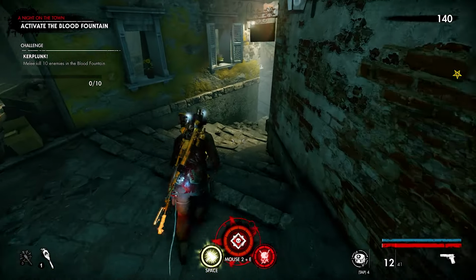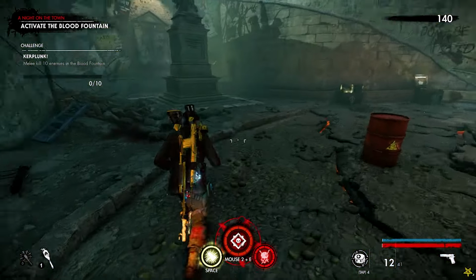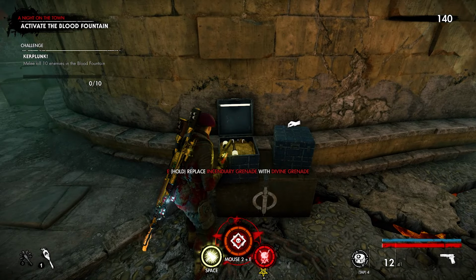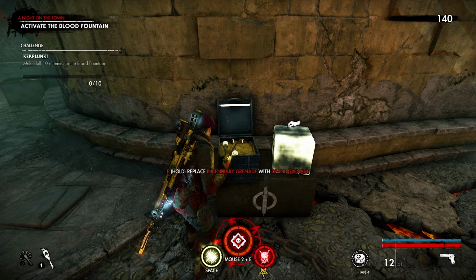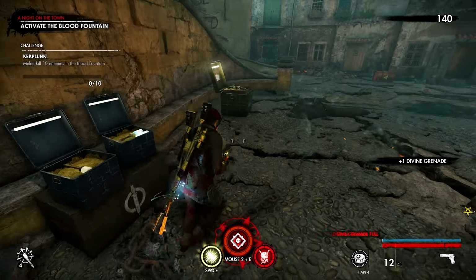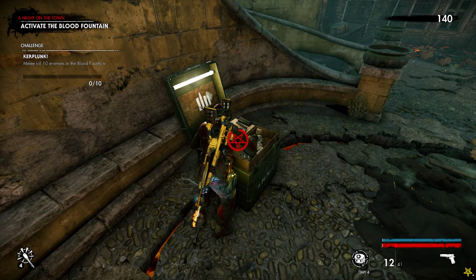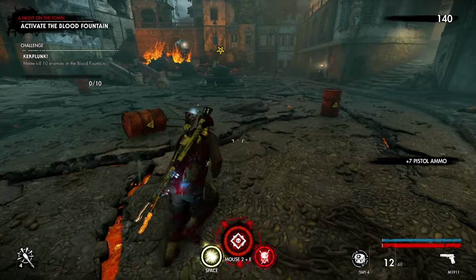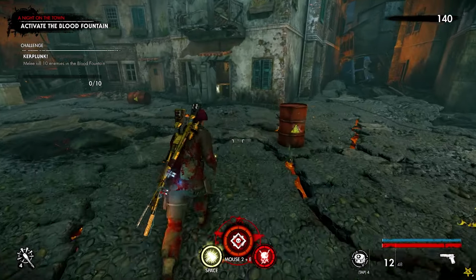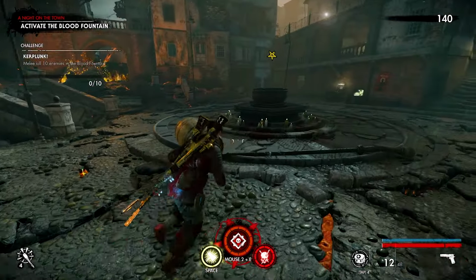All right, let's get to it. So we need to get 10 melee kills in the blood fountain area. Groovy. Got some divine grenades. Perfecto. All right. I still have some stuff on my gun, so maybe I'll get that afterward.